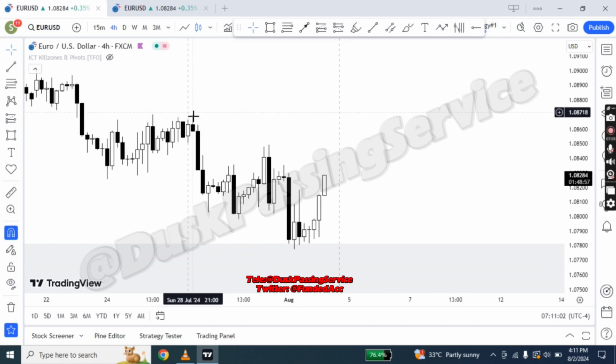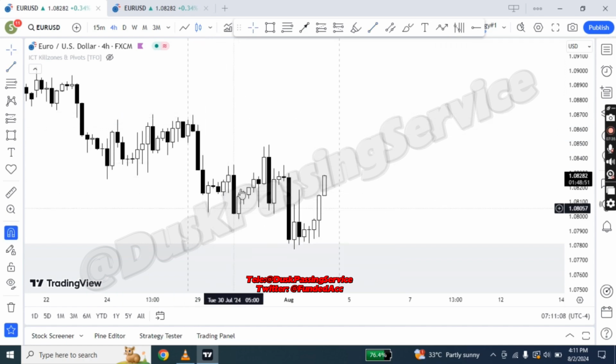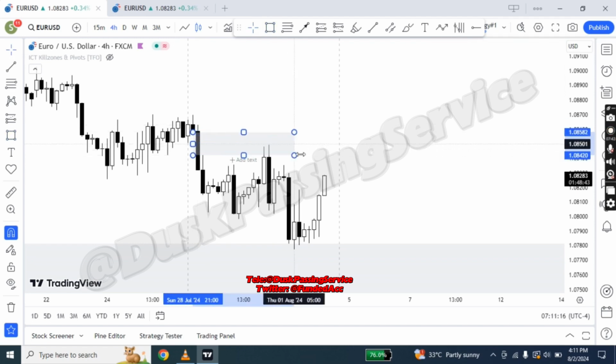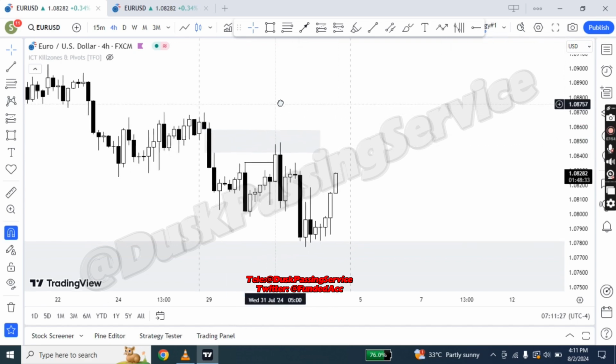So Monday immediately with the weekly opening tested a key level and expanded lower, and then Tuesday had this price action right here in the form of this ranging profile, and it didn't offer any favorable price action for me to trade, so I just stayed away. And then what happened on Wednesday is that we expanded above to the daily key level, which is the daily FVG, but not only that, we also expanded toward this 4-hour key level in the form of this FVG during the 5 a.m.